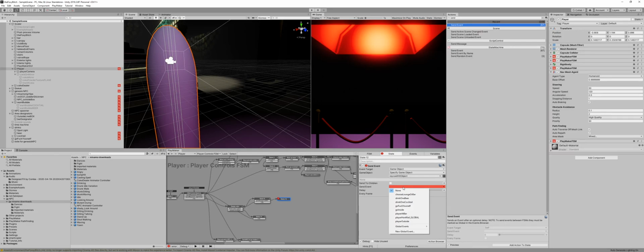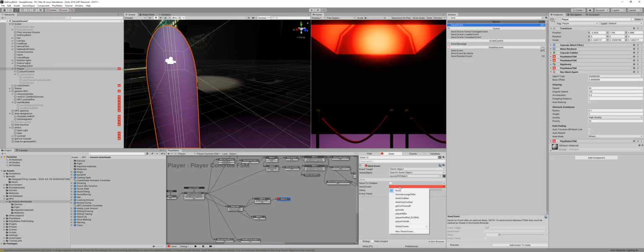I hope Hutong keeps developing Playmaker forever and ever, because this is just so great, and I hope Unity supports the shit out of it forever and ever, and I hope there aren't too many bumps along the road with updates and shit like that, because this just feels so amazing.